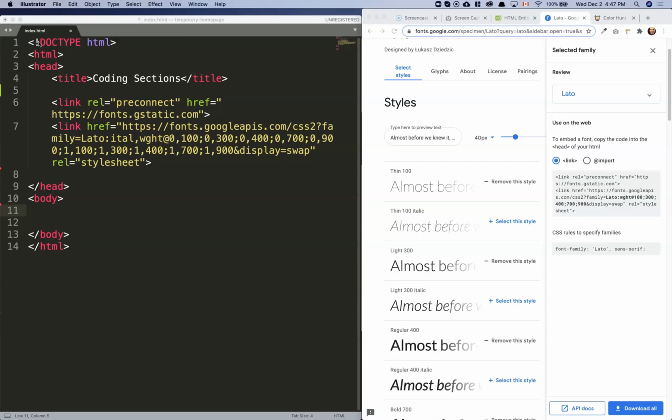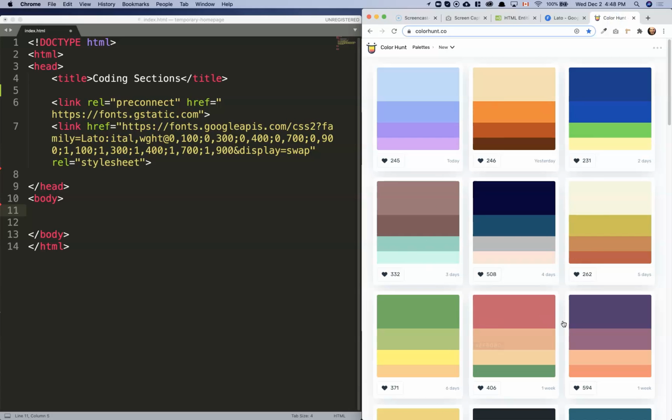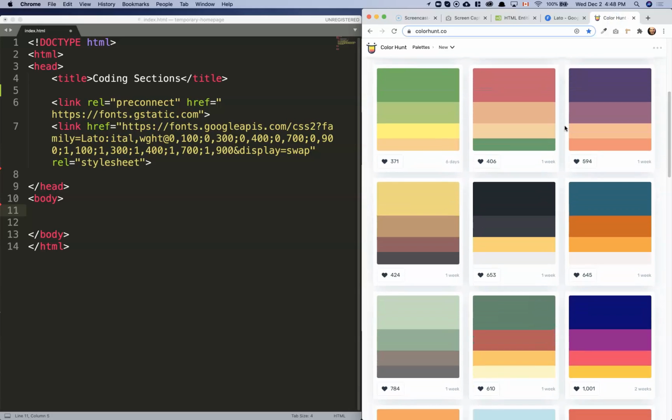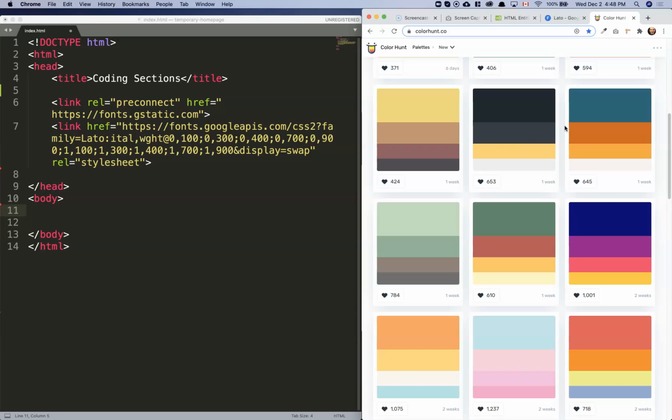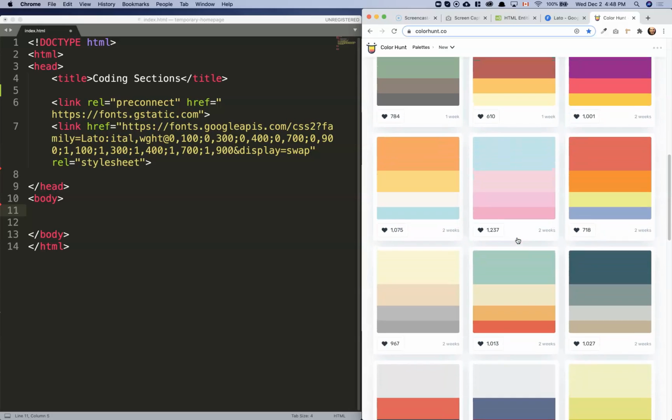So as you can see here, I already started preparing a very basic HTML structure, even put a title and also the font family. So for the moment, Lato is going to be my choice for font family. And as I told you, I was taking a look at some different colors from here. I like this dark color, for example. This golden color is nice. So I'm going to try to combine them.